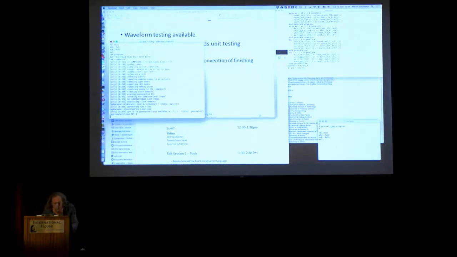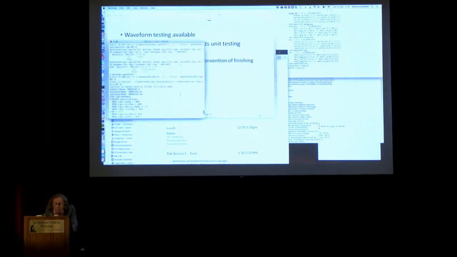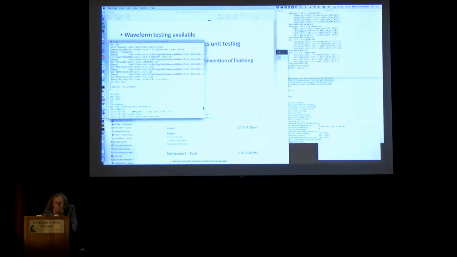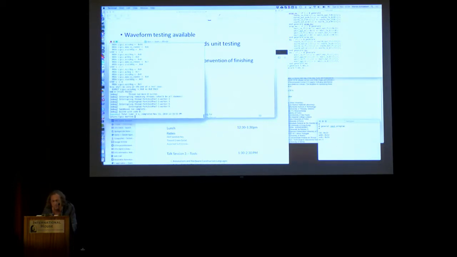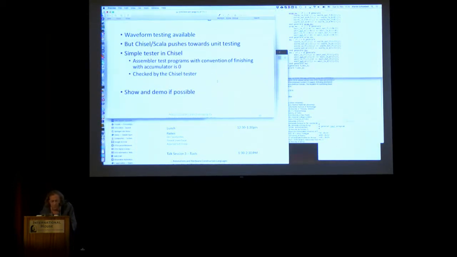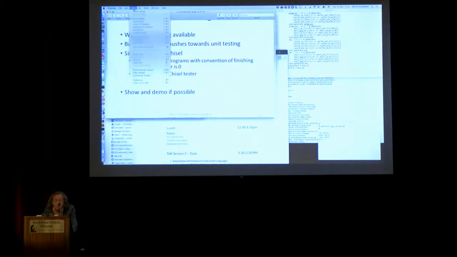You should see at the beginning it reads in the assembler program, assembles everything, then builds a C program, and at the end runs the test, and everything is fine.